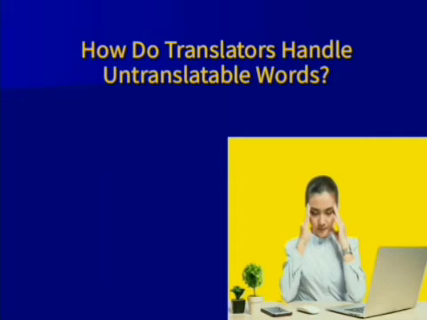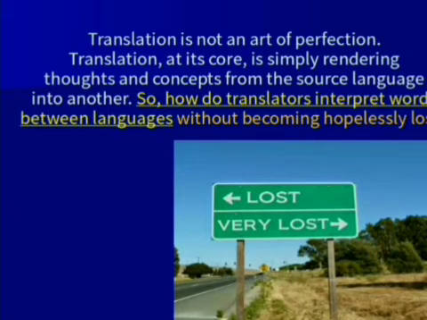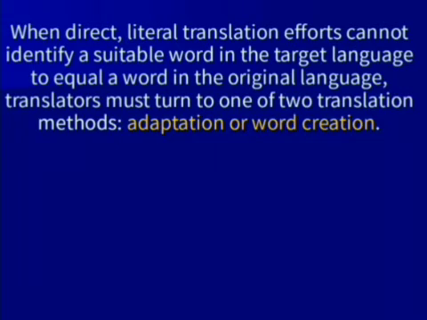So, what kind of ways do they advise us? How do translators interpret words between languages without becoming hopelessly lost? They are lost, sometimes very lost. Sometimes they deny, they leave untranslatable words. But don't forget, this is the same mistake of translators. The first thing they choose is adaptation or word creation while translating untranslatable words.